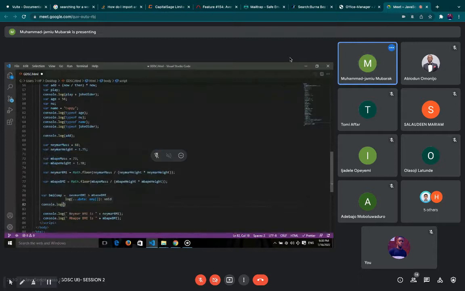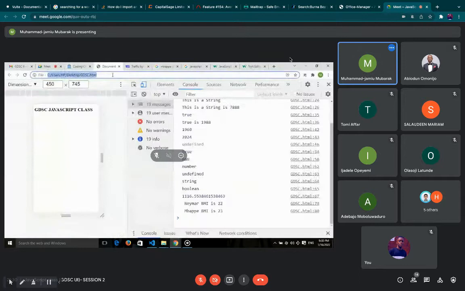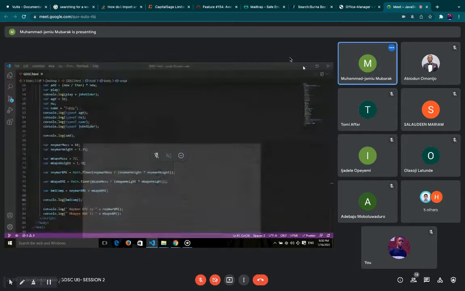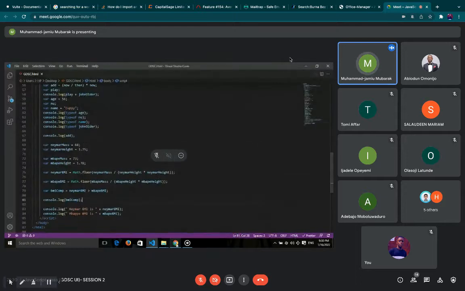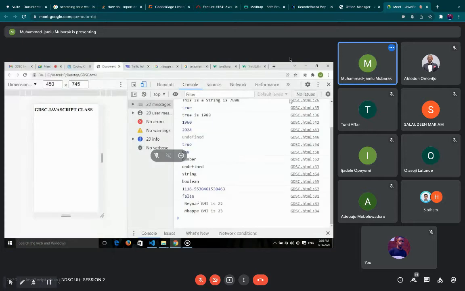What are we expecting for the BMI comp? Are we expecting a number, a boolean, a string, or what? A Boolean, because you are trying to test: is this expression true or false? So let's see if the way we wrote it is the way it ought to be. Where did I put it? Okay, it's line 81. From line 81, I saw false.